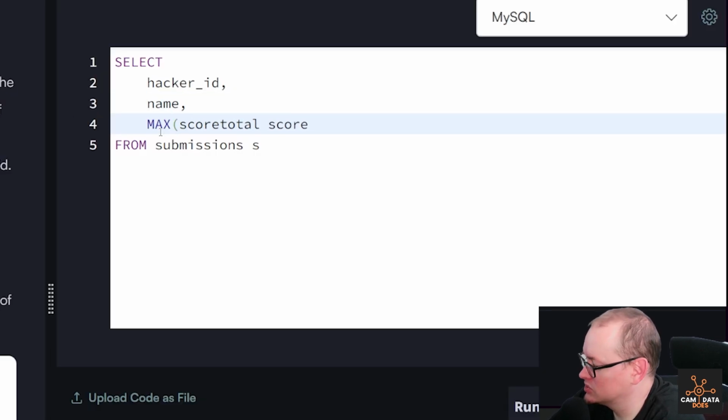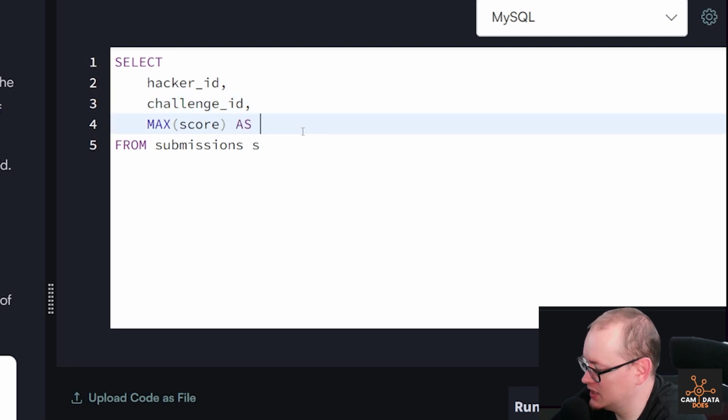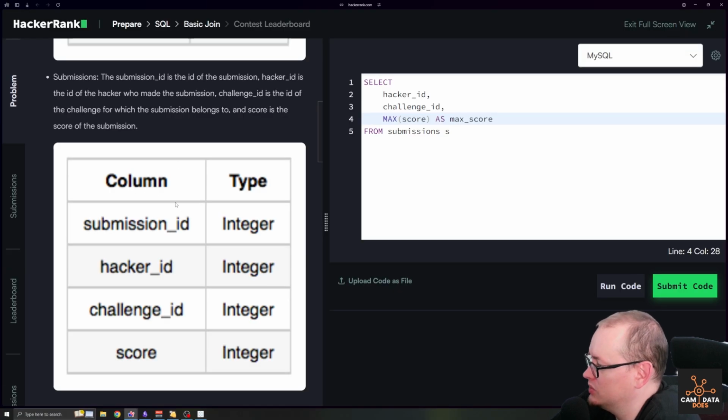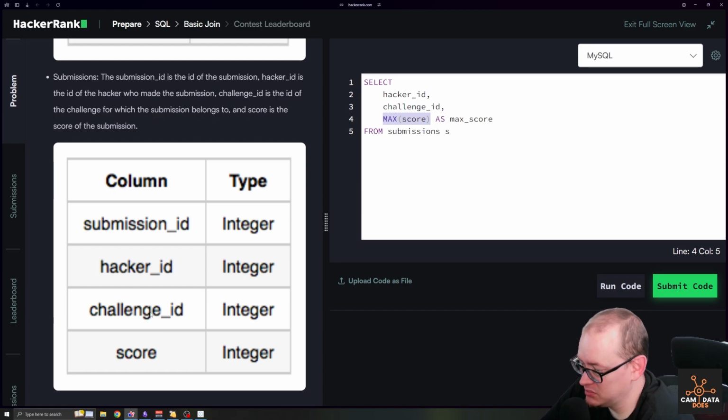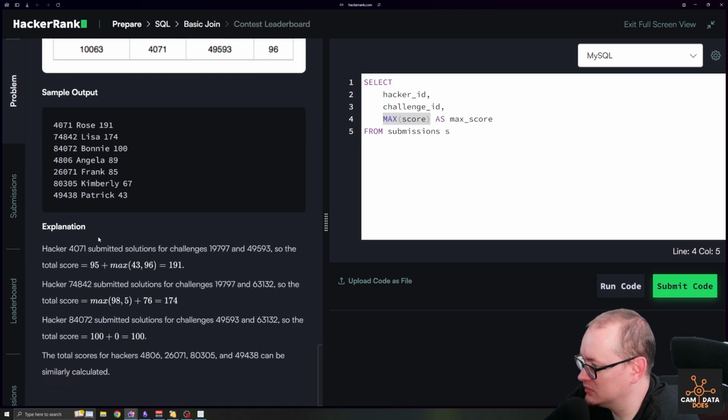So maximum score, and we want that for every challenge. And instead of total score, I'm going to do this as max score. So what we're doing is we are aggregating. We're getting the maximum score for each hacker for every challenge ID. So if they only submitted one challenge and they only have one score, which I believe there's an example here at the bottom.